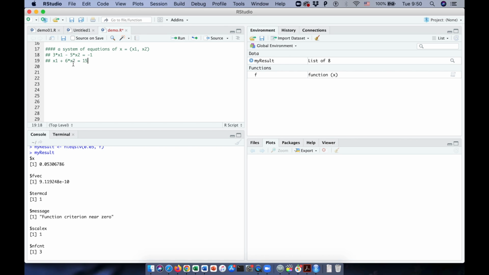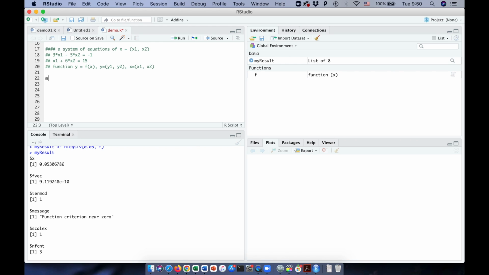Again, we should define a function, y equal f of x, where y has two variables and x also has two variables.